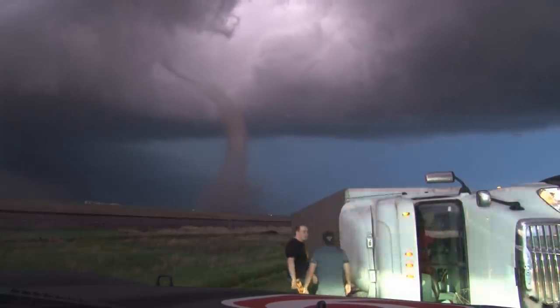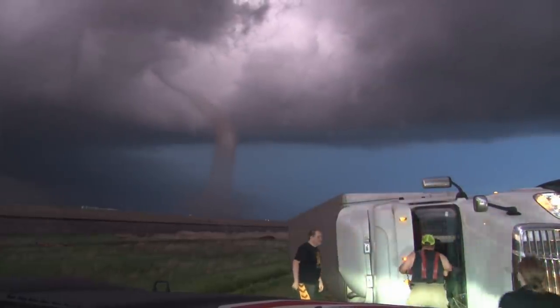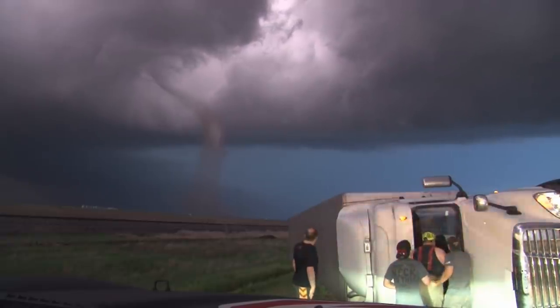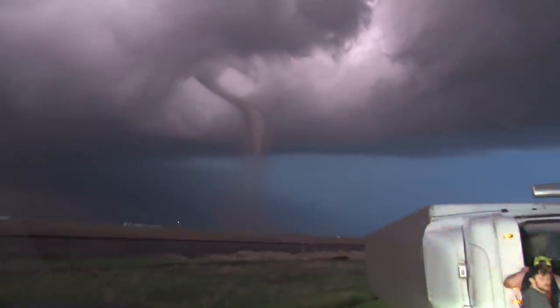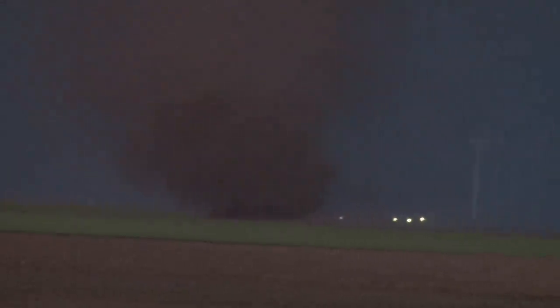They're trying to get the driver out now. This is two miles southwest of Minneola on Highway 54. A semi just got hit by this tornado — it happened right in front of us as it crossed Highway 54. It's moving from southwest to northeast, heading right up towards Minneola. You can see this tornado — the condensation funnel comes about halfway to the ground, but as you can see there is debris on the ground. Emergency help is coming as we speak. That rotation is still really really strong at the surface even though the condensation funnel doesn't come all the way down — it's still very very intense at the surface.